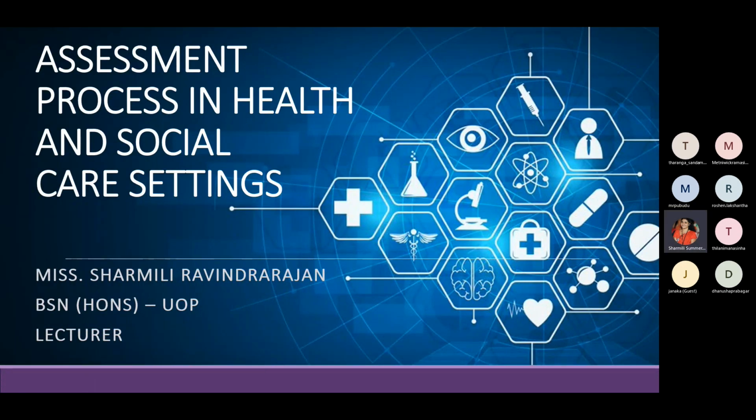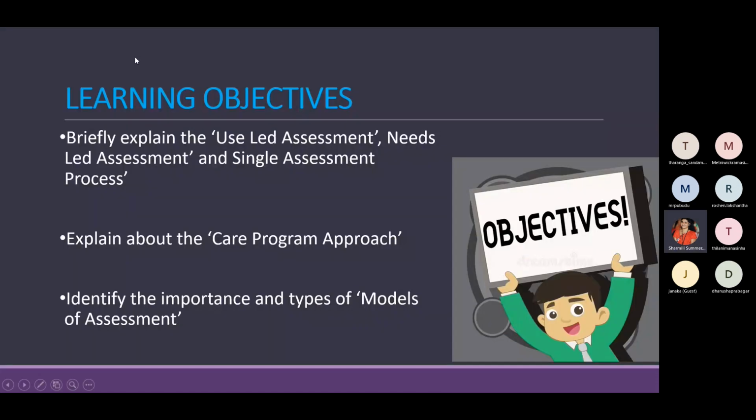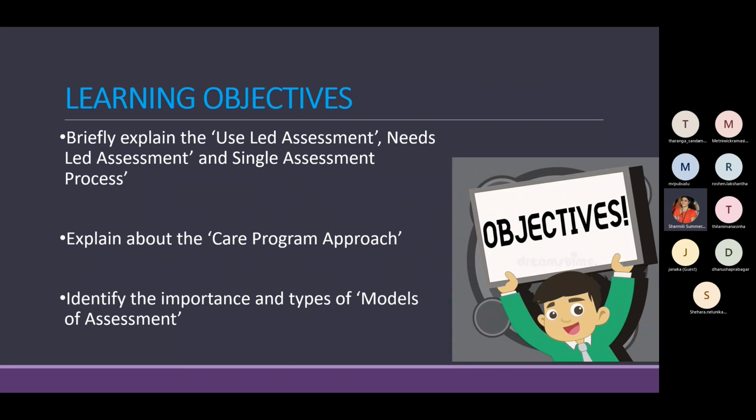So this is another part. In this session, these are the learning objectives of this presentation. At the end, we are going to see major types of assessment. In the assessment module, we studied what assessment means and what types of assessment are commonly prevailing in health and social care setups. In addition to those, today we are going to see three more: user-led assessment, needs-led assessment, and the single assessment process.